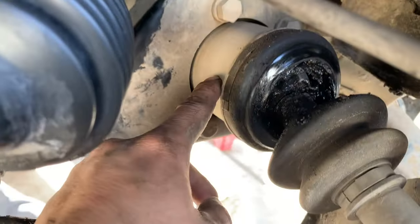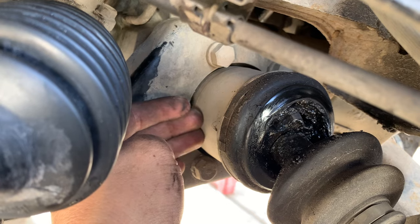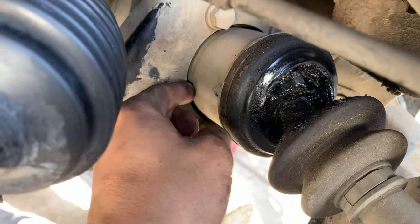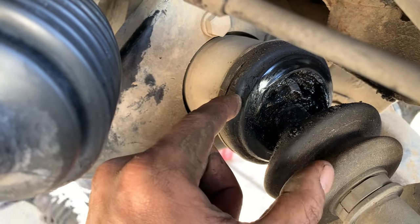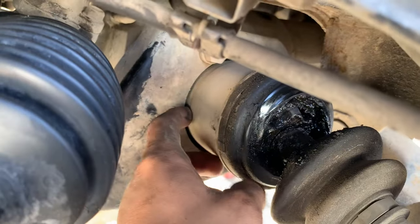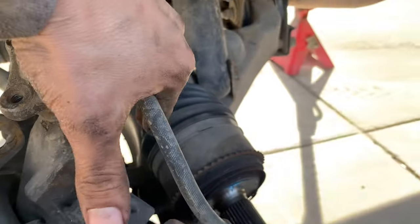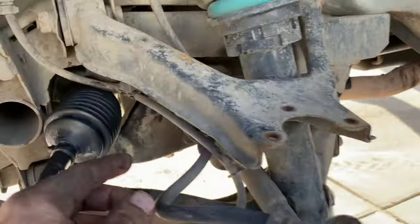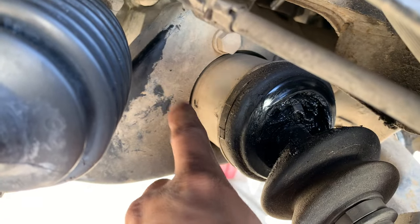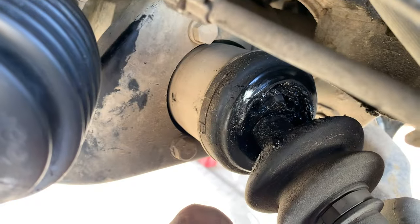On the driver's side this guy just slides in — it's got a little circlip on the back side, so you have to pull on it until it comes out and hopefully it doesn't get stuck up in there. Hopefully it sticks together because it's pretty gnarly in there — hopefully we can get it cleaned up and rebuilt. The idea is to get this as straight as possible and give it a couple of pulls back until it pops out. It's possible depending on how full your differential is that you'll lose some diff fluid, so I advise putting a pan down there to catch it.